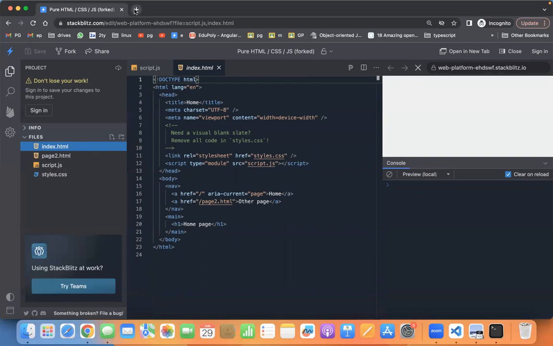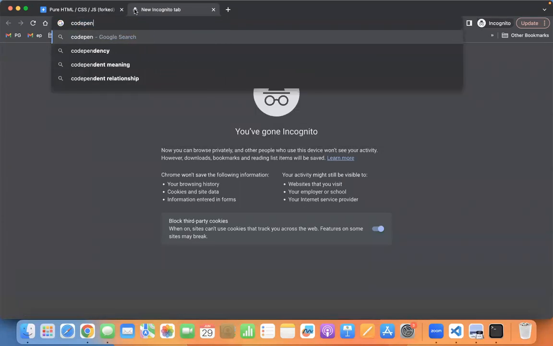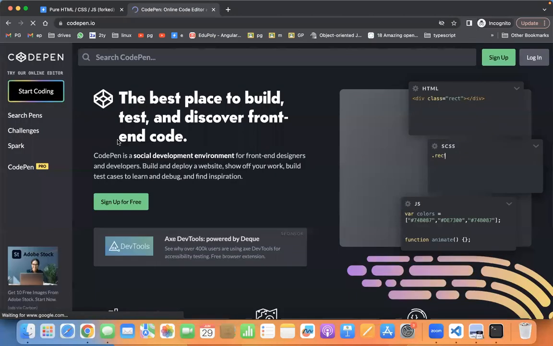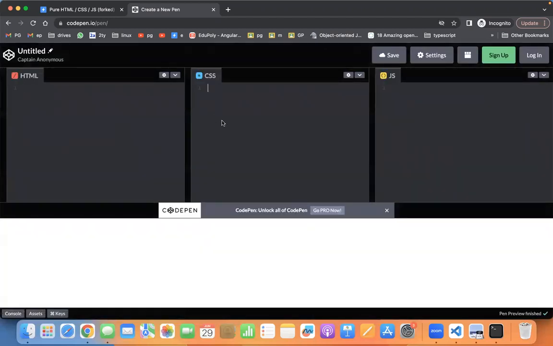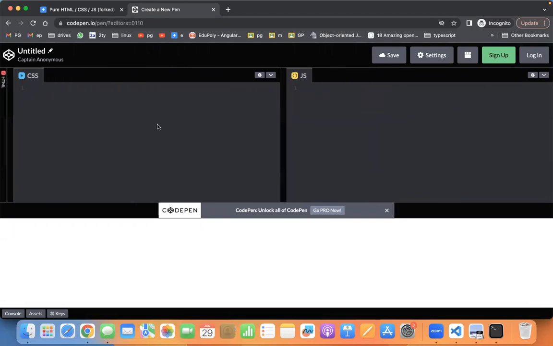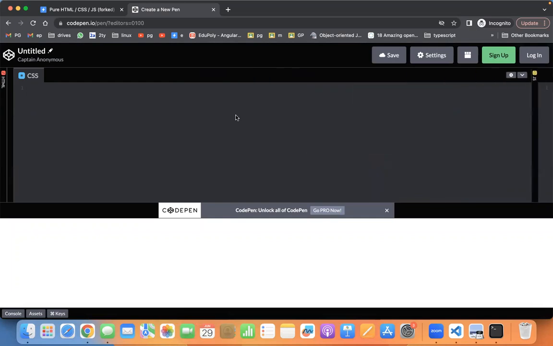If you don't feel it is good, then there is a simple interface called CodePen. In the CodePen, this interface is not that good. Start coding. Here you can write HTML, here you can write CSS, here you can write JavaScript. So here, minimize HTML editor, minimize CSS editor.